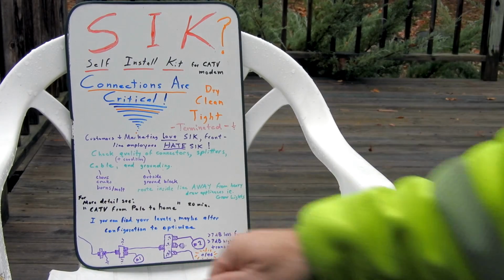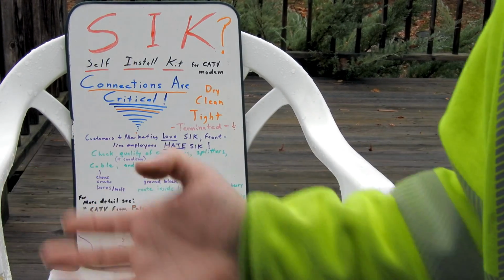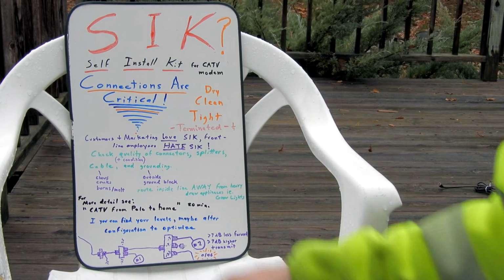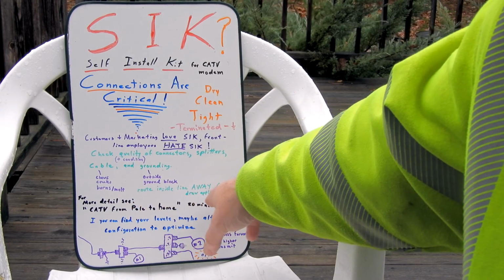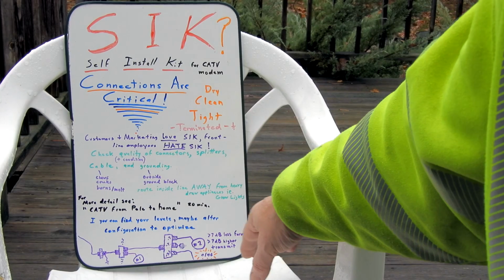Cable, if it's really cheap and really old, it can actually crack on the insulation. Anywhere moisture can get into that cable, it's done. It's going to just be a crunchy piece of junk at that point. Also, on the inside of the house, make sure that the cable is routed away from heavy draw appliances. We have a major problem with grow lights, the old metal halide type.